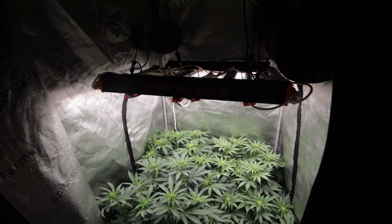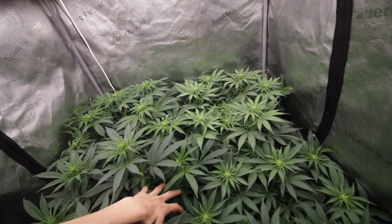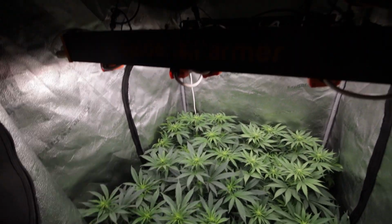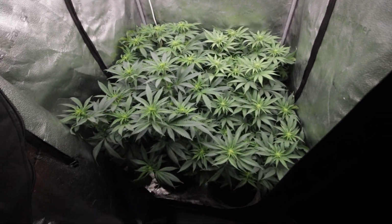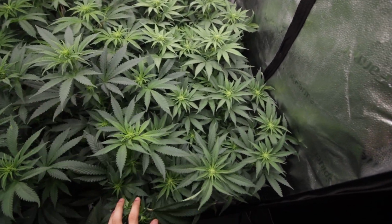Okay, growmies, so we raised the light a lot more and got a lot more space. And since we raised the light, we also got to turn up the power. Honestly, I just put it to 100. Bam. I feel like it's not that much brighter and they'll be fine. So there it is, 100% power.